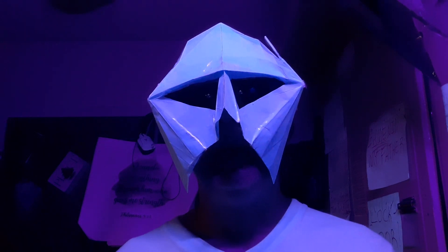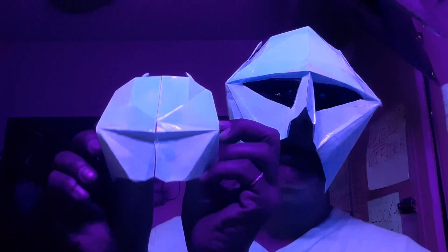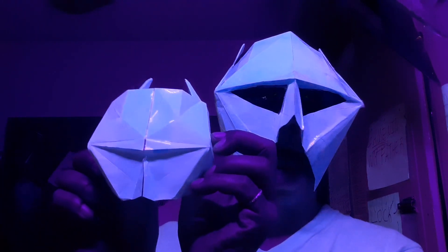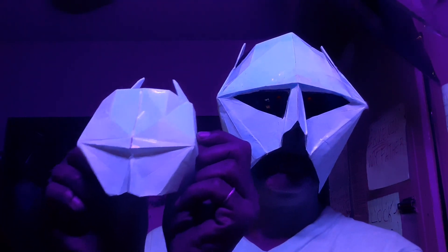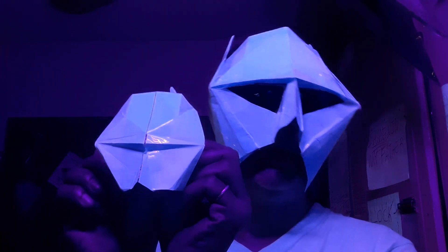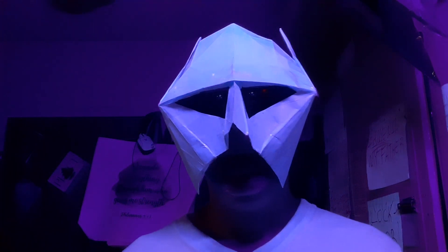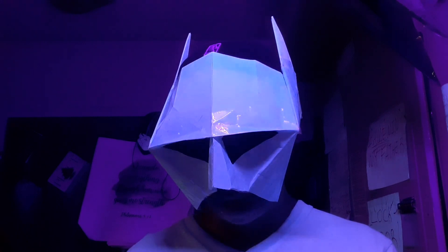I've got the two Batman masks. I got the one that this one guy makes — you gotta look it up. It's the best looking one. It'll show up if you Google it; it'll be the first one and it looks a lot like this. I got more folds in mine though. I got more folds in this one and in this one because I like having a lot of extra contour on my masks and my origamis.